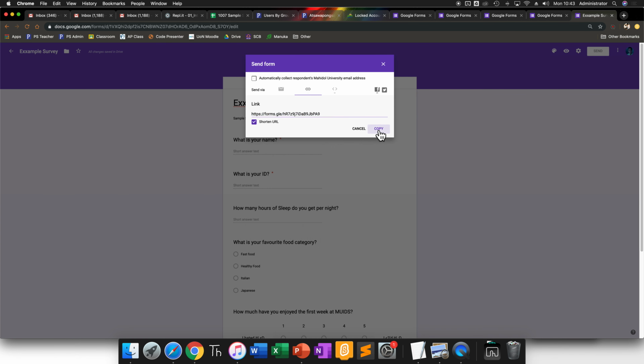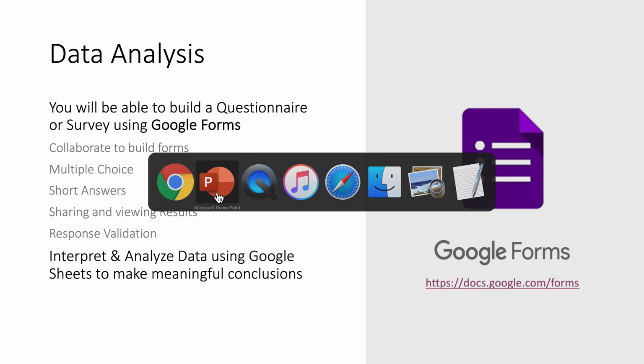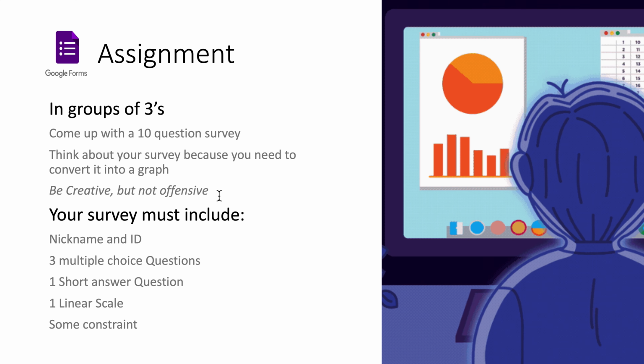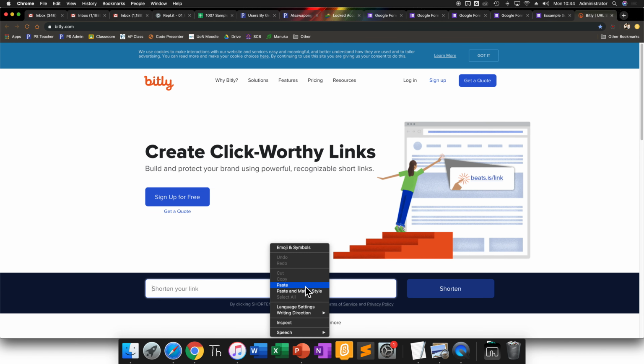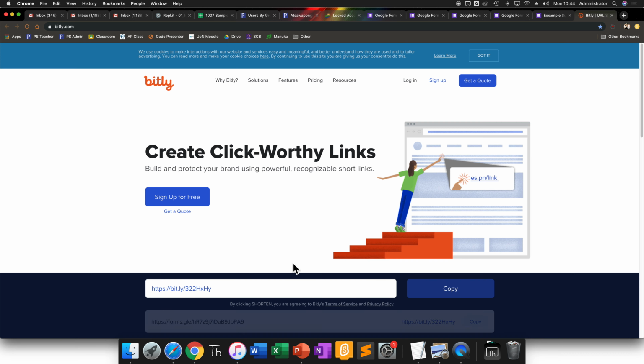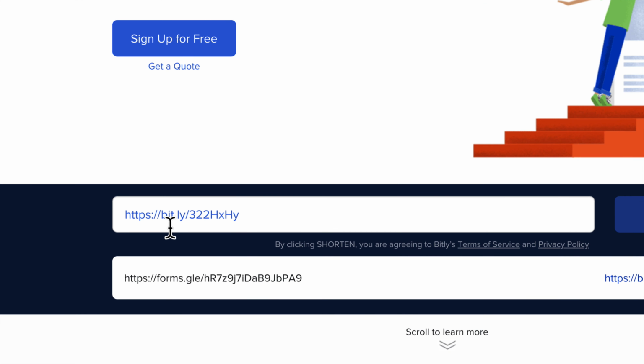Let's just quickly go back to the PowerPoint. I think a good way to shorten your link, so that everyone who sees it has access to it, is to use a QR code or a link shortener. I will show you how to use this one right now. If you'd like to use the QR code generator, you can try it on your own time. So I copied the link from the Google survey, and I'm just going to paste it into this link shortener, click submit, and you can see it gives about a 50% shorter link.